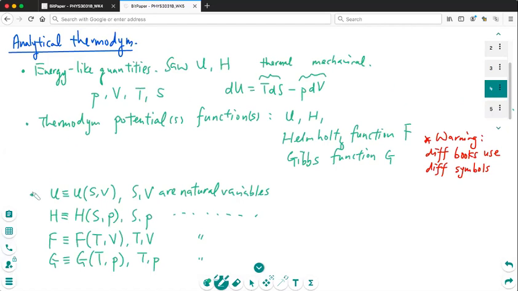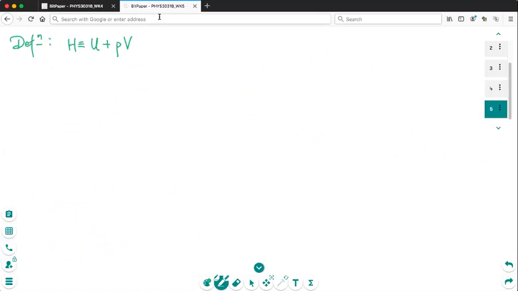Why? Because you see, this is my internal energy. I do not want V anymore. I want pressure P. And how do you get this kind of relation? You do it by looking at the differential change. So I need to give you the differential change. So I will write dH is dU plus PdV plus VdP. Remember my goal is to eliminate the dependence on V. Sorry, I don't want V as my natural variable.